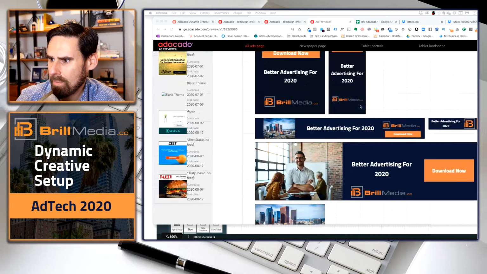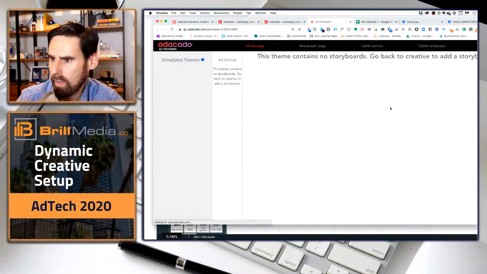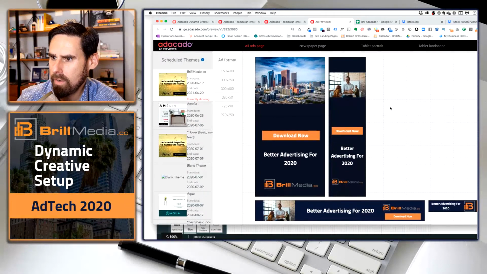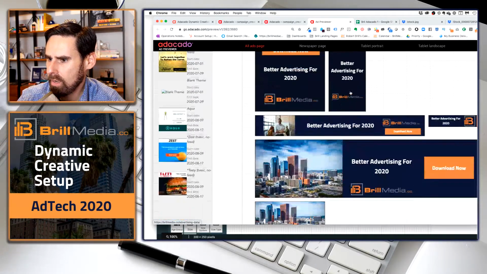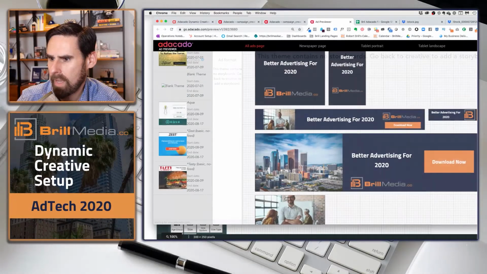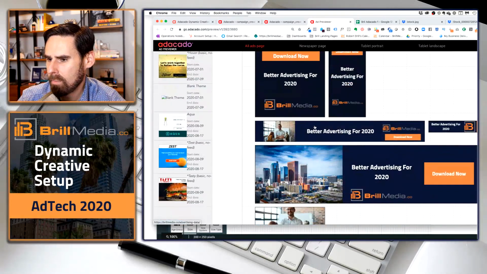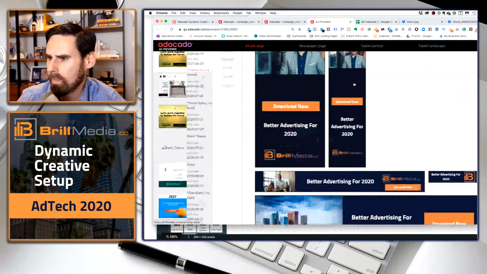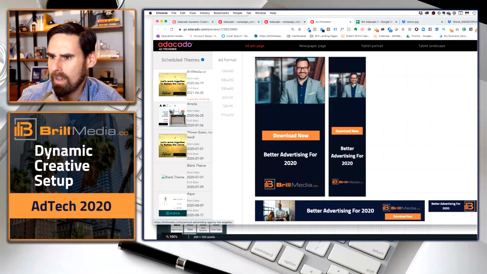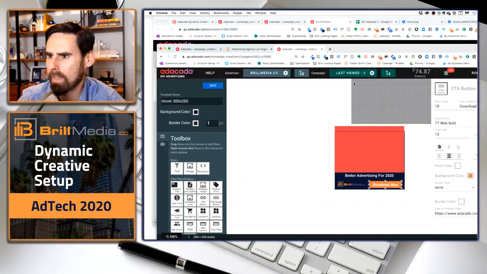So if I want to show you an example of how the dynamic creative works, we upload. And what you can see here is that you have one image that says better advertising for 2020 with a photo of Los Angeles. You have another image of the person here, and then you have variation. And you can see, for example, different ad sizes are getting different images based on the rotation here. And the core point here is you can have hundreds or thousands of different variations, and you get to see the data which identifies which ads are performing and which ads aren't performing. And here you can make any variation of your ads that you like.